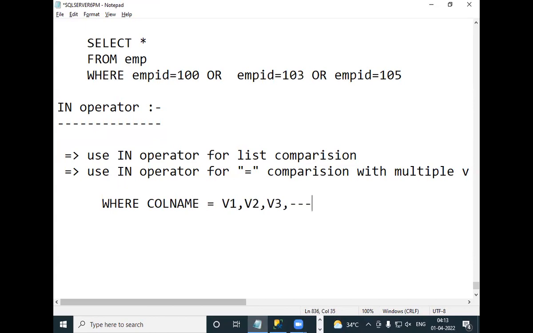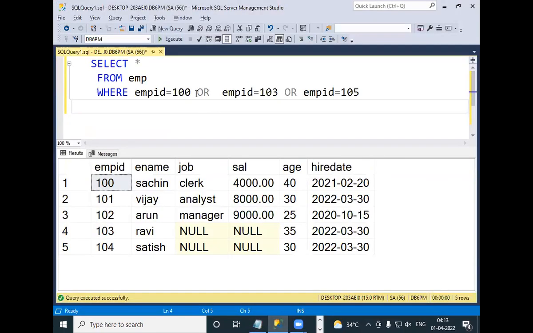This is allowed or not allowed? Can we write like this? Suppose can I write like this? Employee ID equals to 100 comma 103. Can we write like this?